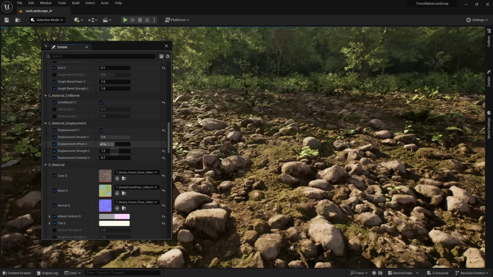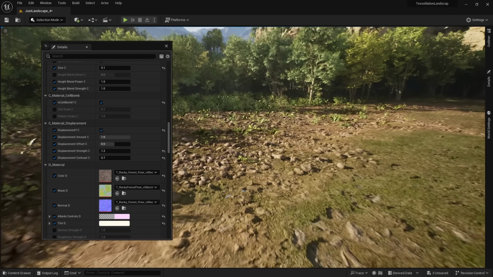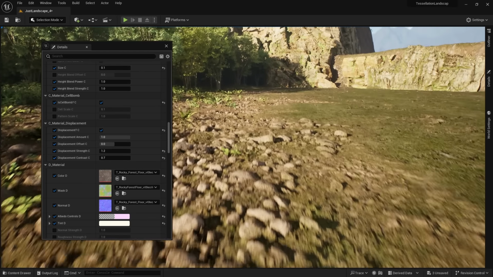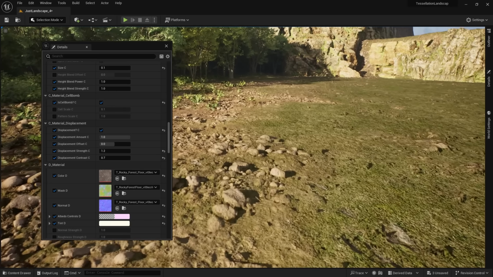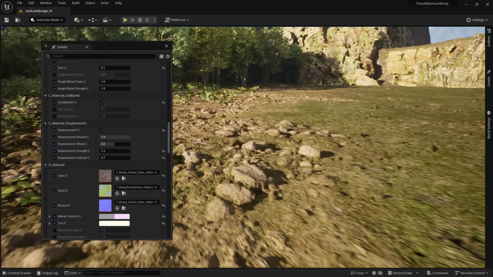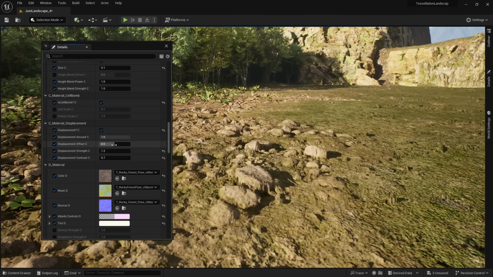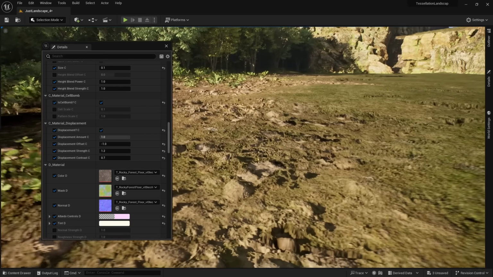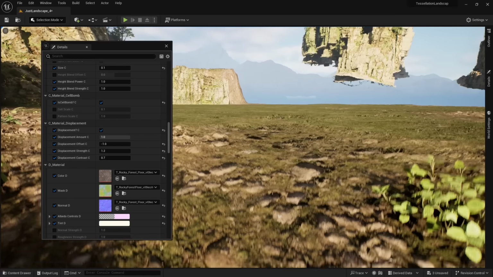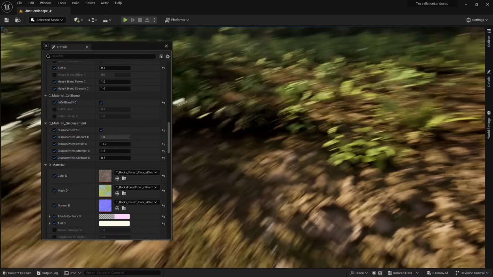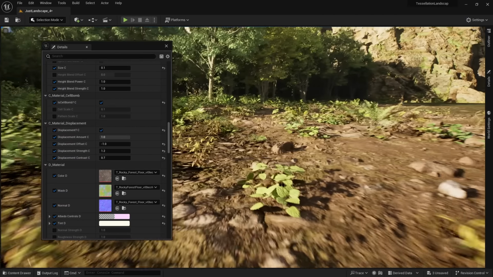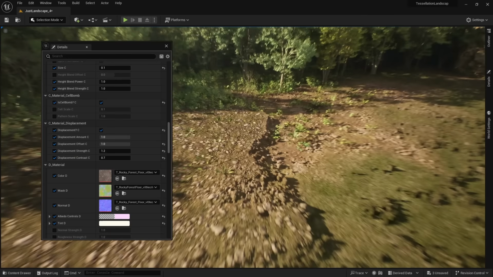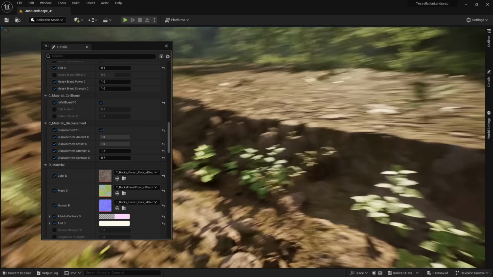And then we have a displacement offset. So displacement offset is how far up or how far down this entire layer as a whole will be compared to other materials. So right here we have the grass material. And then if I bring down the displacement offset to -1, and then move back and forward, you'll see that now the rocky layer is below the height of the grass and is below the height of other layers like right here. And then if I bring this up to +1, now this rocky layer is way above the height of the other layers.